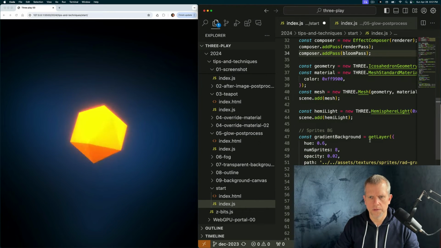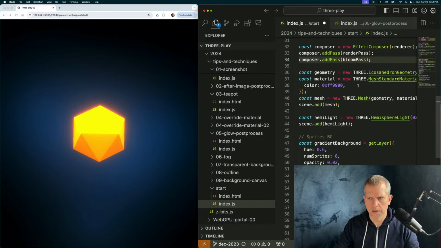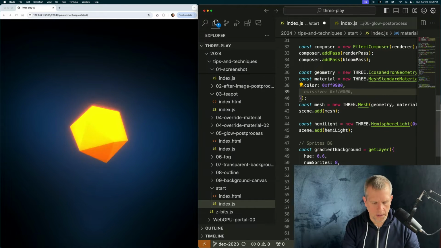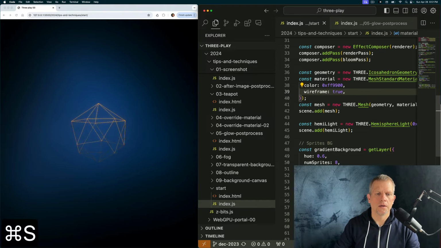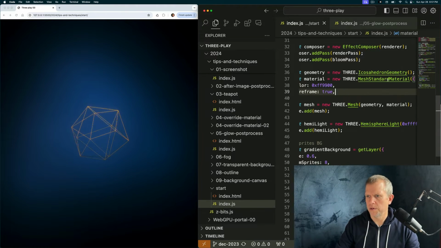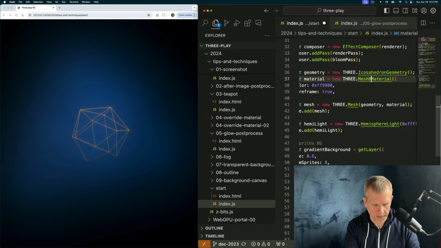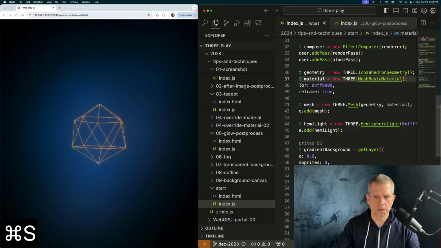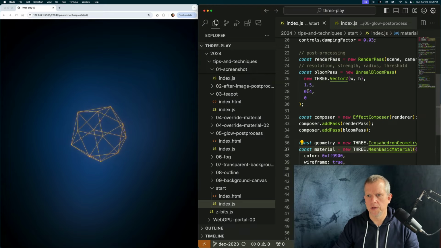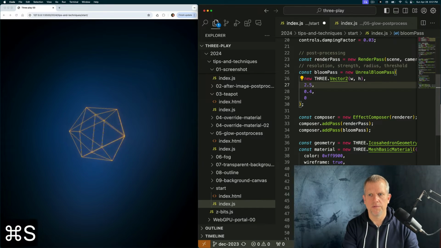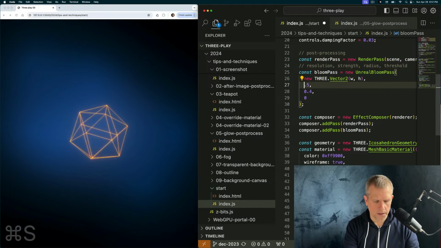Yes, it's cool. Let's see what it looks like with a wireframe material. Actually, not that remarkable. If we make that wireframe a basic material, so it has uniform color throughout, now we probably want to crank it up some more again to get that glowy effect. Heck, go all out.